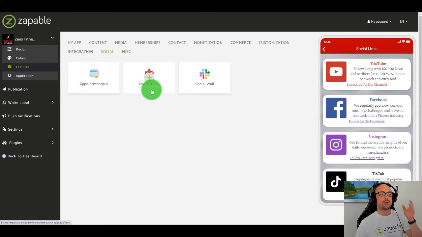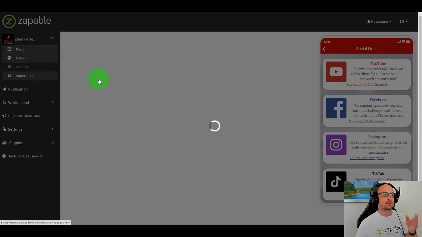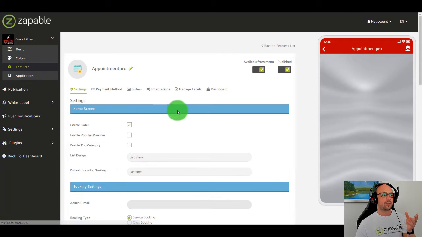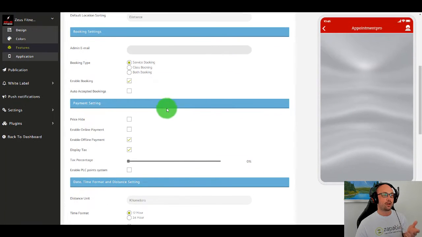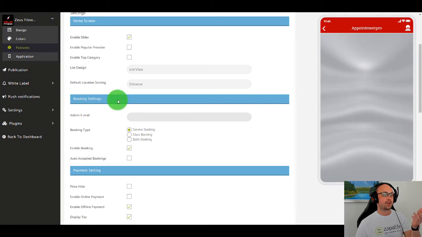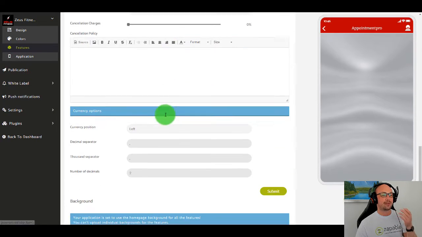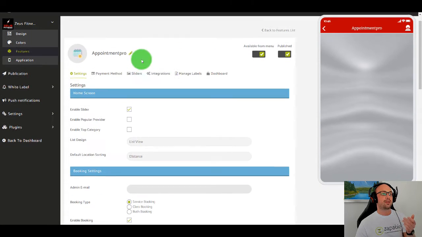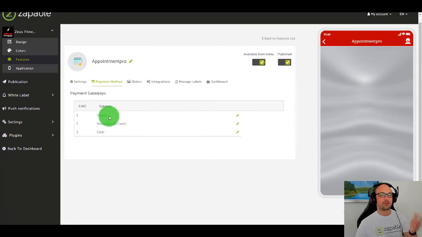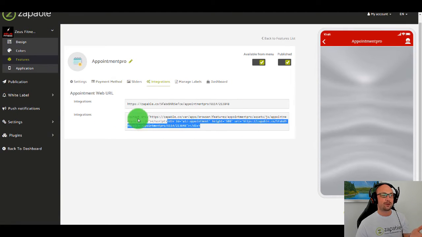You can take appointments, invite a friend, have a social wall within the app. So like for example, the appointment, you can like do classes, you can have bookings for classes, both services, you can take payments for those appointments. There is just so much you can do. It integrates with PayPal, Stripe, Cash. It has a calendar. You can display it on your website.